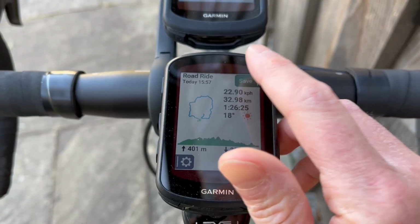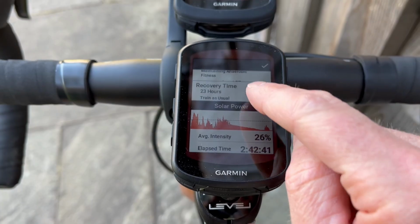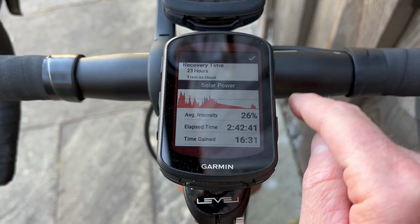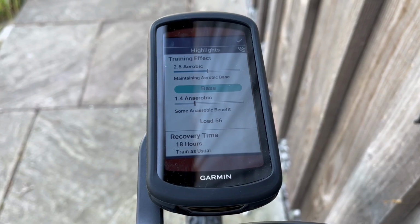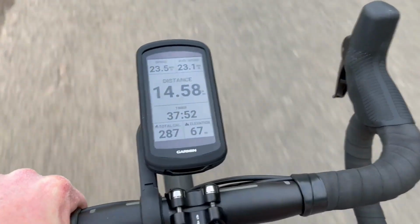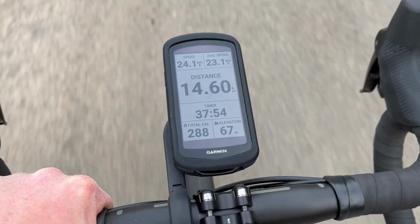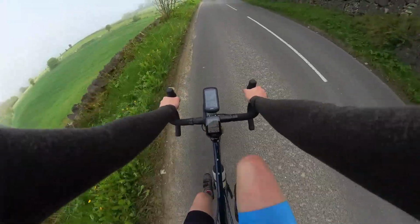So which should you buy? Well, Ray over at DC Rainmaker says that the new 840 occupies the sweet spot in the Garmin Edge range. Who am I to disagree with the Sage of Amsterdam? In this case though, I'll play the devil's advocate. You should buy the 1040, revel in the larger screen size, bask in the warm glow of more map, know that you have the toppiest of the tippy top bike computer in the world. And once you've tried that idea on for size, accept that perhaps you don't want to spend $1 billion and plump for the smaller but still immensely powerful Edge 840.